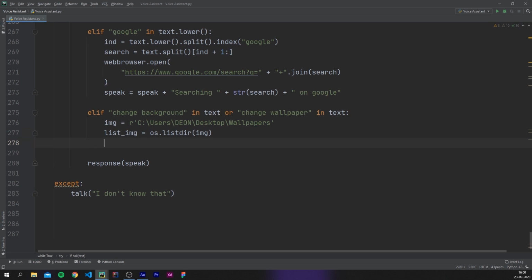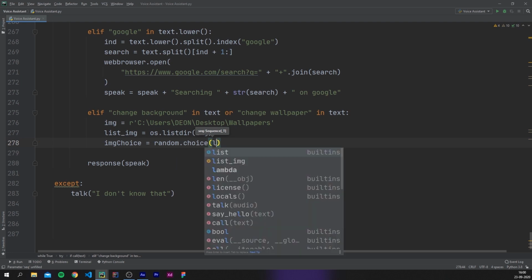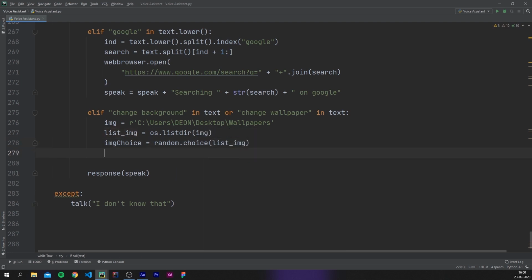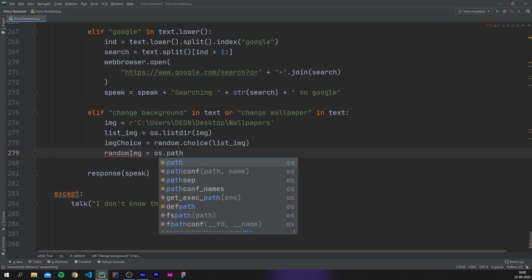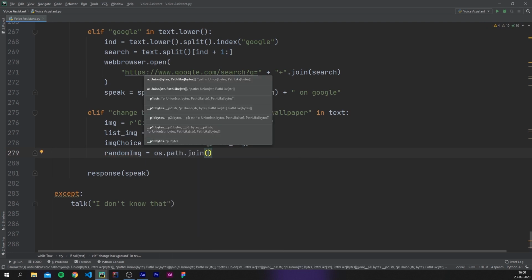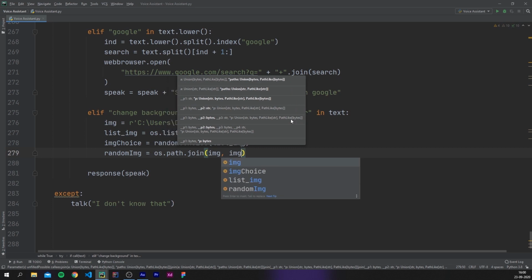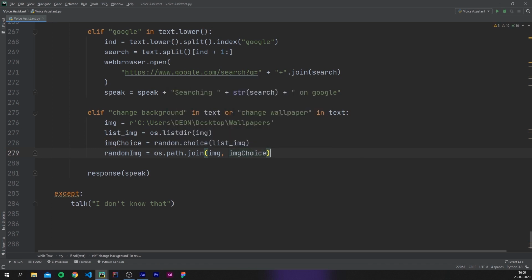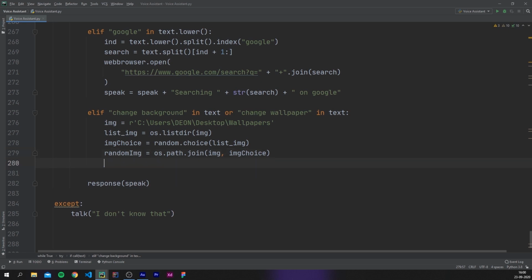Now let's randomly choose an image. img_choice equals random.choice, and inside the parenthesis list_img. In the next line, random_img equals os.path.join, and inside the parenthesis img, img_choice. Here we use the path.join method to join the location of our directory to the image.